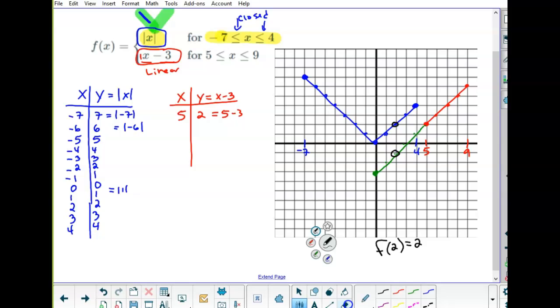But isn't it also right here? We can't have that. That is the definition of a function going all the way back to Algebra 1: every single input has to have one specific output. So when x is 2, it always has to have the same output. It can't have an output of negative 1 and 2, which is why you have to be very careful not to add any extra pieces to your graph, because there's something called the vertical line test, which you might remember. So anyway, that's just a little extra piece there.